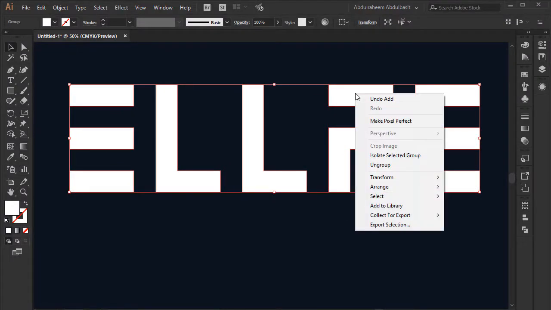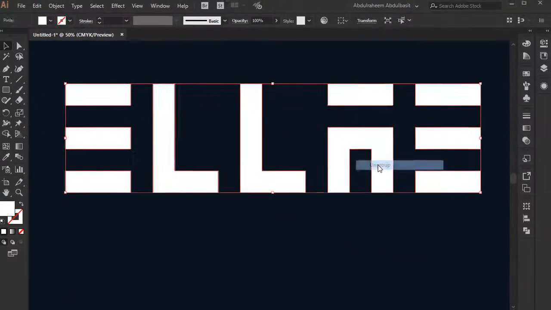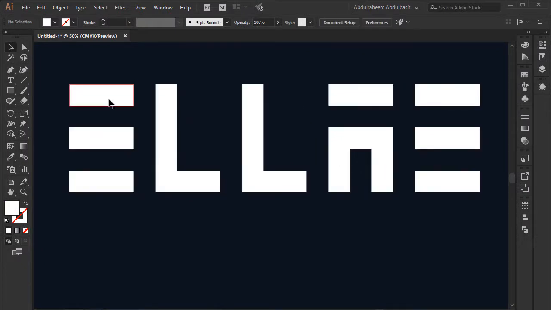So you have to ungroup these guys. So by right clicking on the object, you can click on ungroup, then it will ungroup every piece from the object. So the next thing you have to do now is to start rounding the corners of every logo, every object. Sorry. So you have to select the objects that you want to round the corners. So you have accessed the direct selection tool. You can also do this by clicking A on your keyboard.